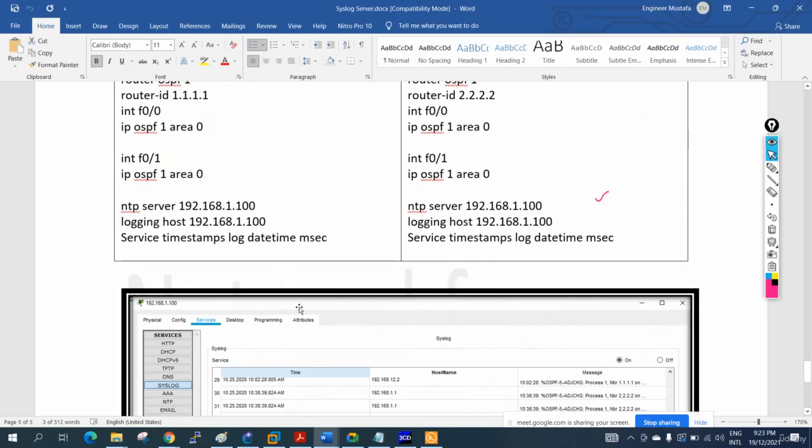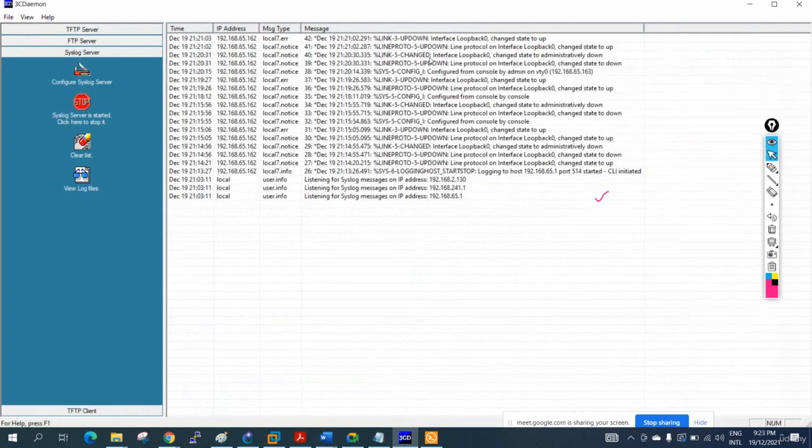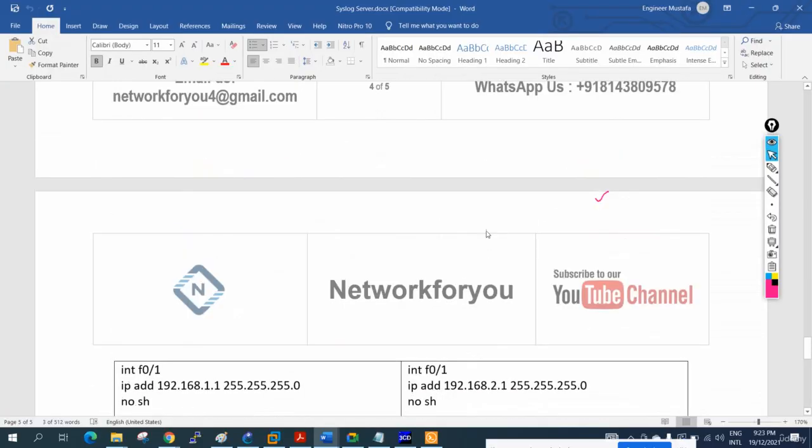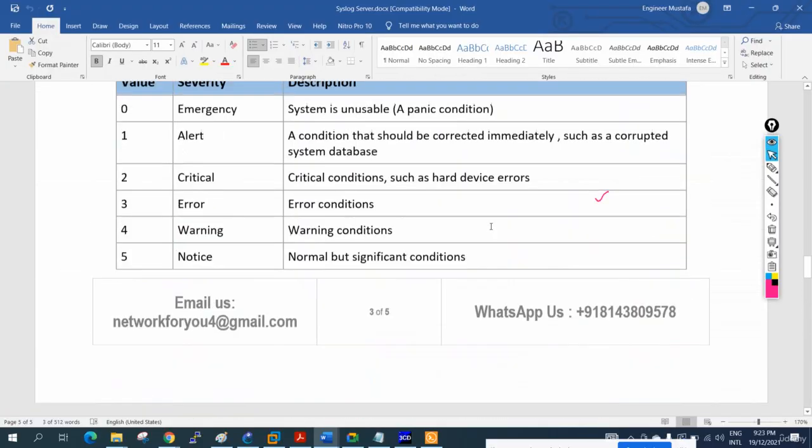But better than that, I use this application to show you a little real scenario. In the real scenario you will have the paid version of the application, so you have more features compared to here. All the activity that happens is recorded here. We can export this file in Excel format, but that facility is not available here. When we go for the paid version, we will have many options. So with this one we learn the syslog server.